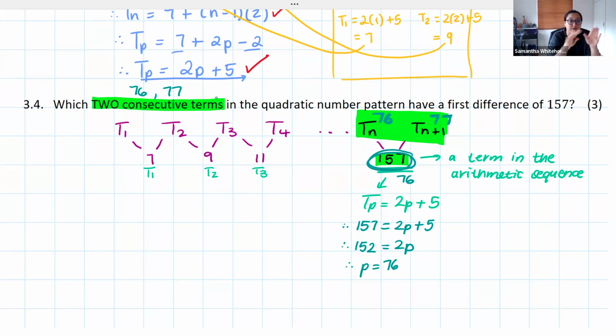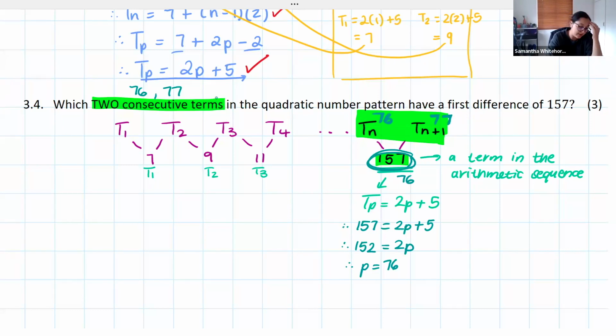Now, this is not a hard question by any stretch of the imagination in terms of the method. If you look at that method, it is very straightforward. What is hard here is understanding what the question is asking you. It's understanding that your first differences form a linear pattern. Obviously, we scaffolded this in that the question before this, you found the linear pattern formula. But sometimes we don't even do that. We just ask this question like this, and then you'd have to go and find the quadratic terms, the formula, substitute, and so on. But once you know, okay, cool, first differences form a linear pattern, it's easy enough to answer.